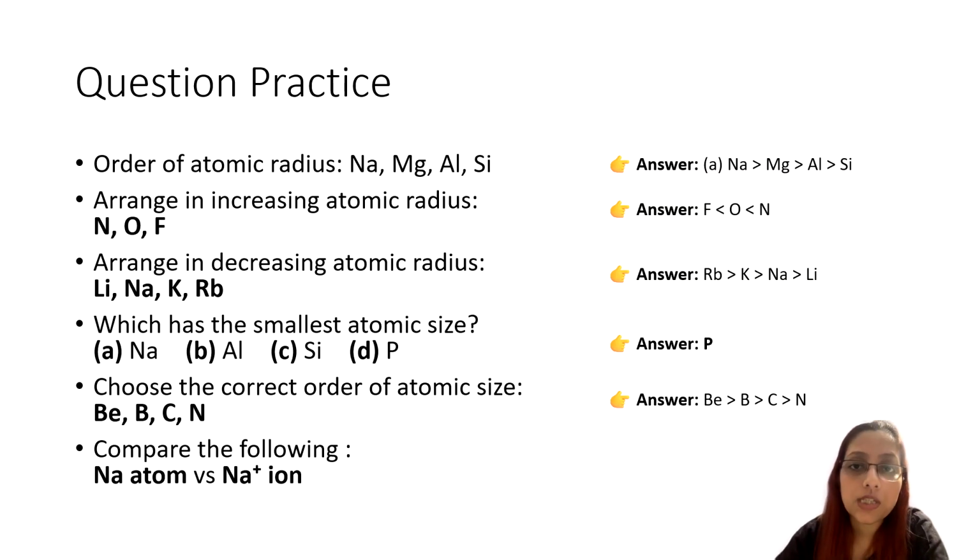So when it loses an electron, an entire electron shell is gone, making the ion significantly smaller than the neutral or parent atom. Also, when it loses an electron, the proton number stays the same while electrons are lost, so the nuclear force is stronger on the ion, and it will be smaller than the parent atom. Because of these two reasons, the sodium ion is smaller than its parent sodium atom.